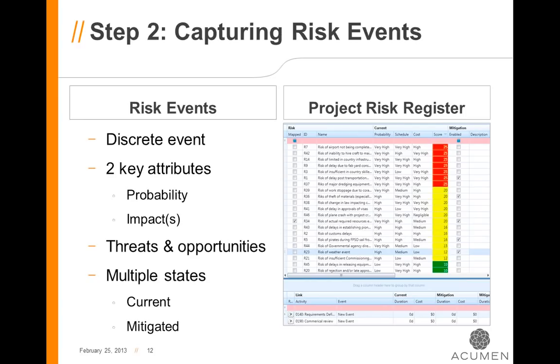Within Acumen Risk, we have a few different states of risks, and consequently, we have a couple different ways to run our Monte Carlo simulation. We have our current risks, which is what's in our risk register, but in the demonstration, I'm going to show you what's over to the right here as well in this mitigation area. And we'll be able to show you very directly what impact those mitigation plans will have. In fact, you can do that before you even start mitigation so that you know if your mitigation dollars are actually going to buy you what you expected from your schedule.